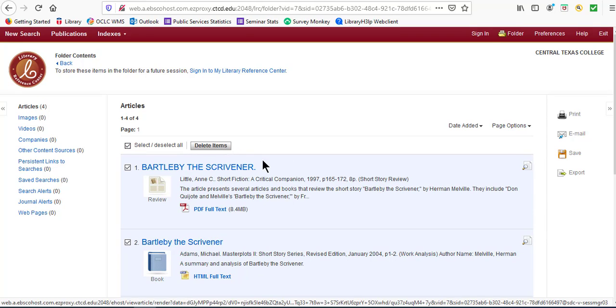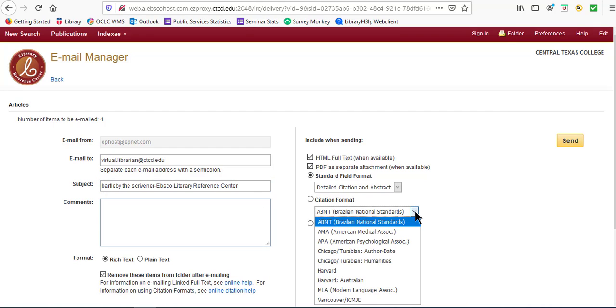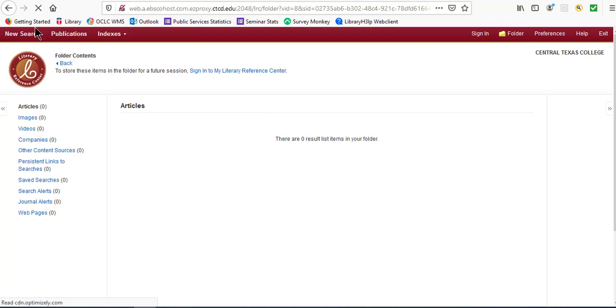If I want all 4, I can come here and say select all, and then I'll come here to email, and because this is an EBSCO platform, it works pretty much the way all the other EBSCOhost items work. So I can come here and put in my email address, and then my subject heading, and then my citation format, and then tell it to send. This will send the items to myself.